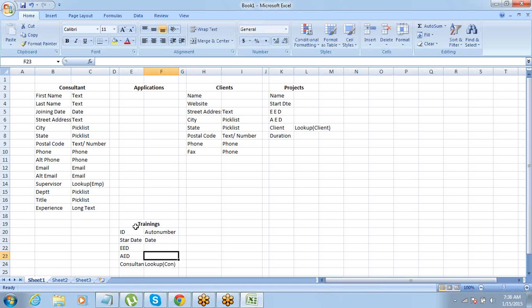Qualified fees. What do we want to have in applications? What all fields? Resume, cover letter. Okay, resume, cover letter. These are not things which will get stored in our database, right?